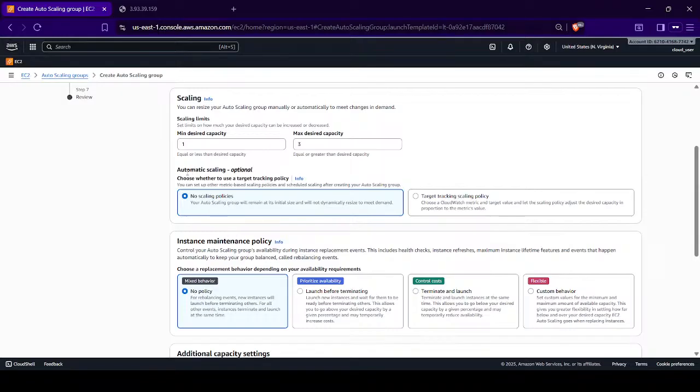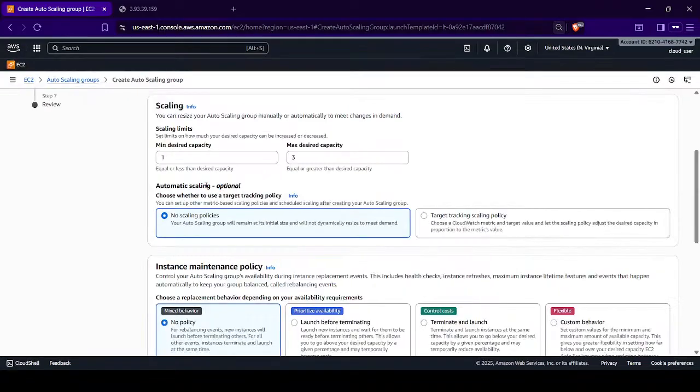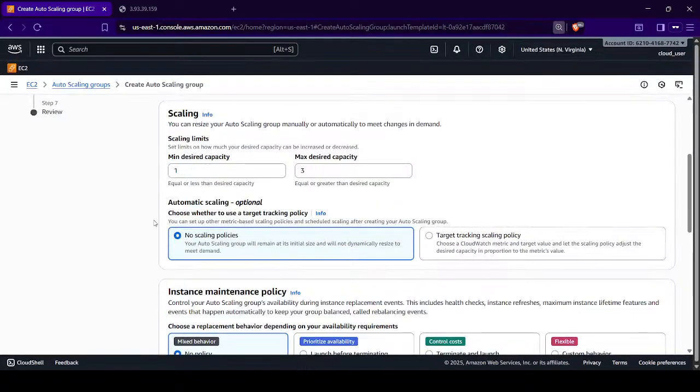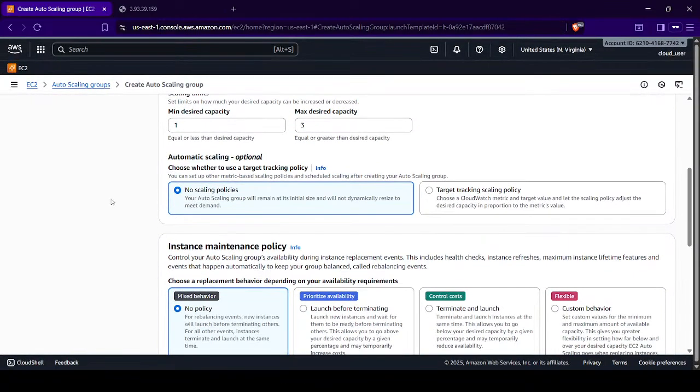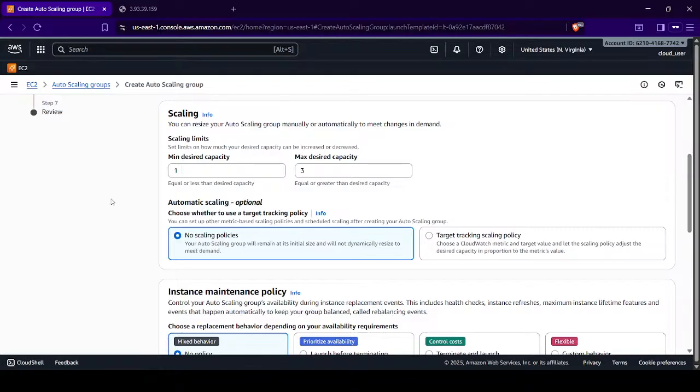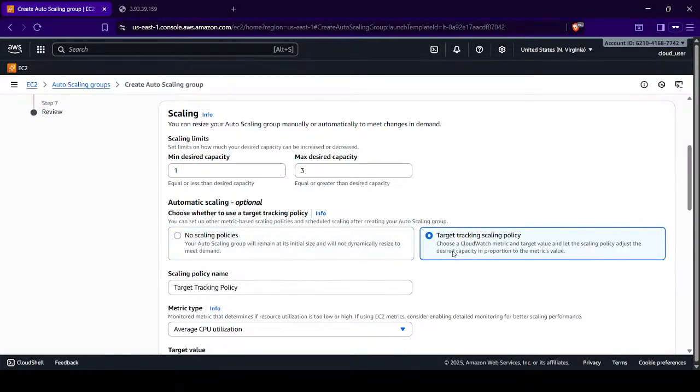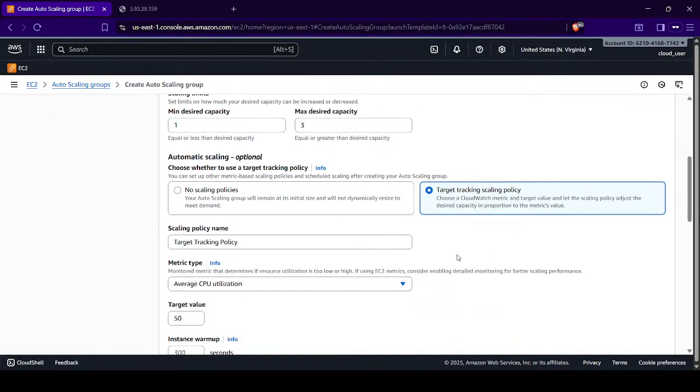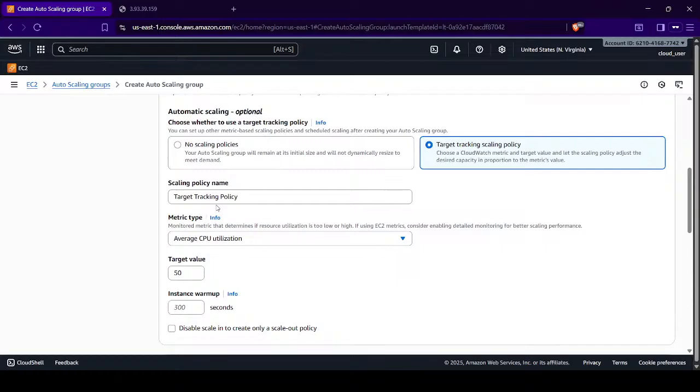Now the thing is the auto scaling options, which is to choose whether we need to track the policies. We need to track it because we have enabled CloudWatch metrics and we need to adjust the desired proportions. So what exactly it will do is check how much utilization is going.